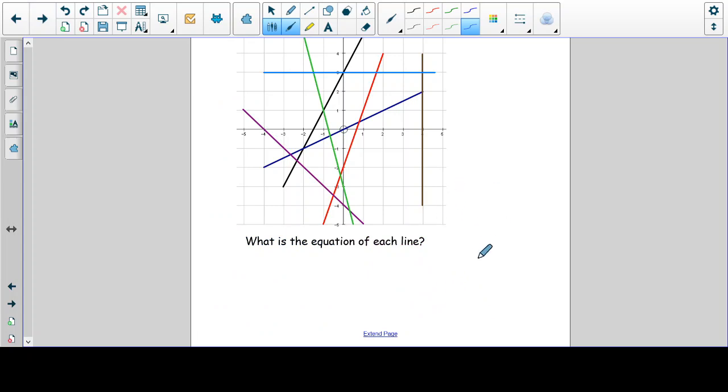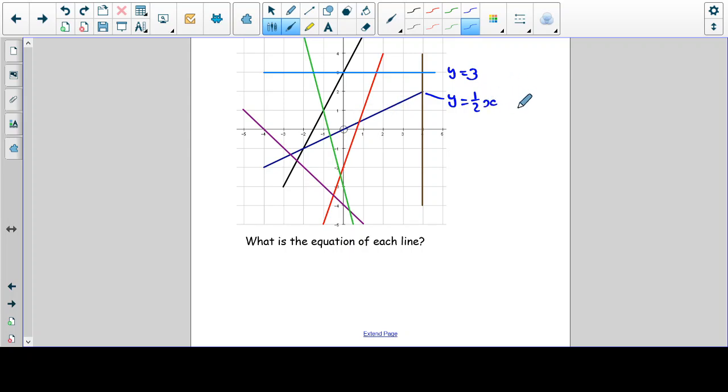So we have a bunch of lines here. So if you just pause the video and see if you can remember how to write down the equations for all these lines. So the light blue line is going straight across. It's got 0 gradient. We just say the light blue line is y equals 3 because it's just going through 3 on the y-axis. With the blue line, for every 1 across, it's only going a half up. So the gradient is a half.